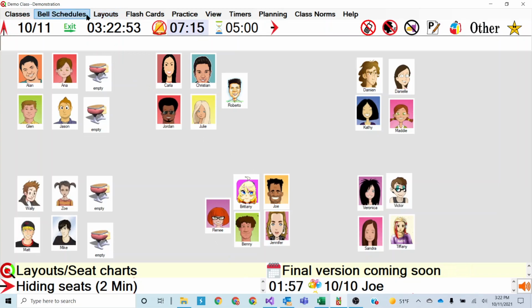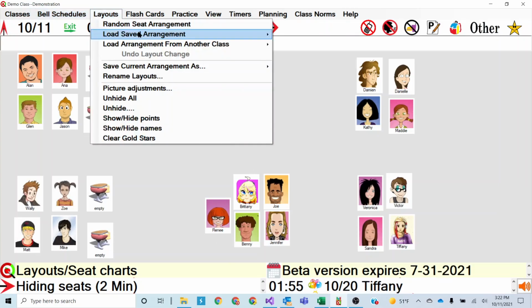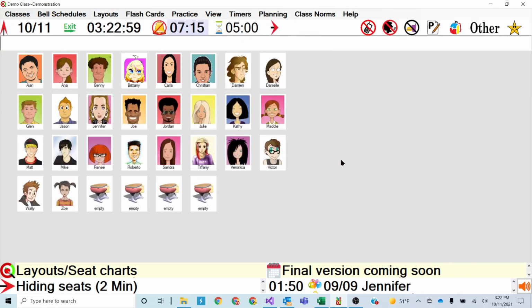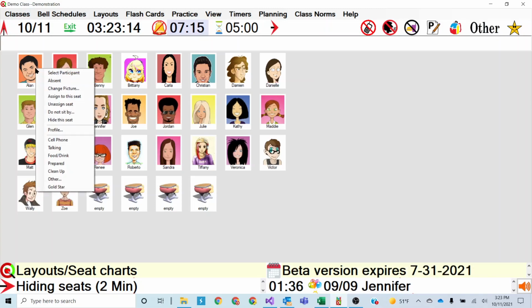First of all, let's go back to my default arrangement. And let's pretend that we have a pandemic going on and we have a hybrid schedule and every other student here will be gone. And then the other half of the class will appear on a different day. So I'm going to create 2 different seating charts.